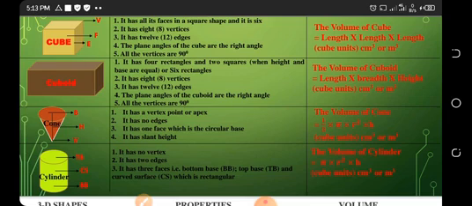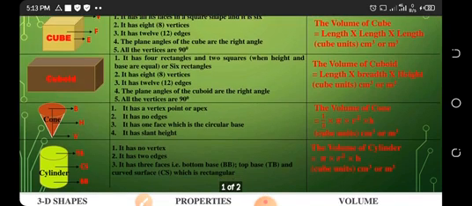All right, what is the formula for the volume of the cylinder? It is equals to pi times r squared times h. Now our pi is a fixed value and the r is the radius of the circle, like we have it in cone, is the radius of the circle, and that is the formula for finding the volume of a cylinder.